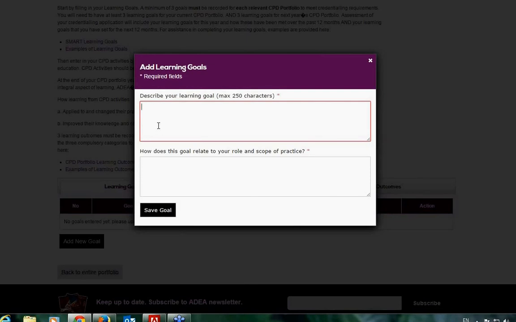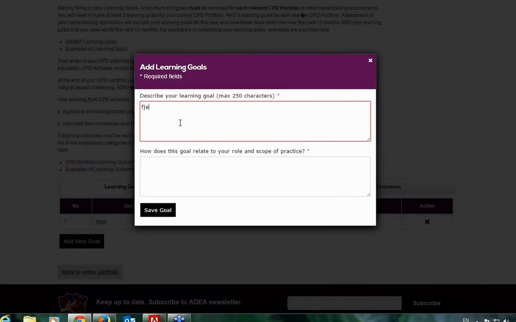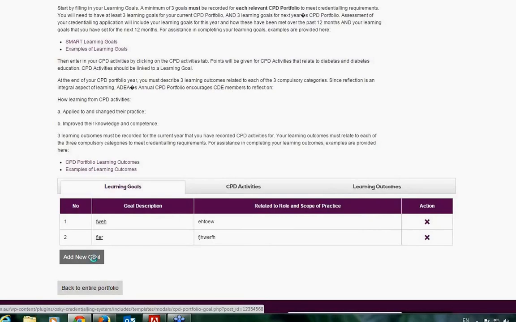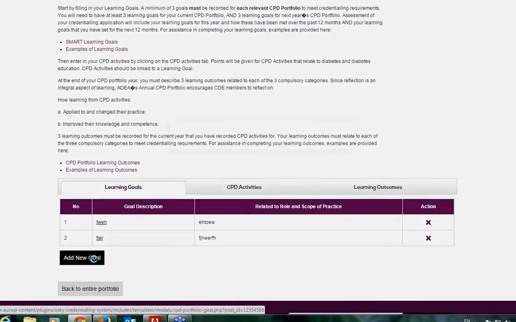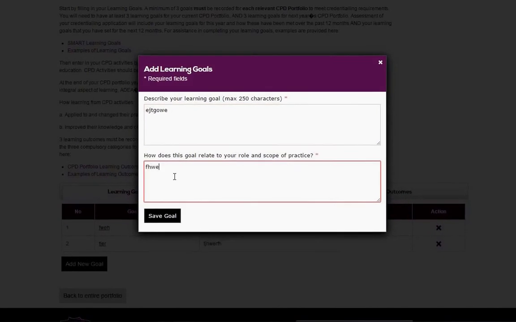Oh yes, we're at the next year's portfolio where you would add in 3 more goals. So again, these are your goals for the future year. Just typing in a couple of letters to get us through.